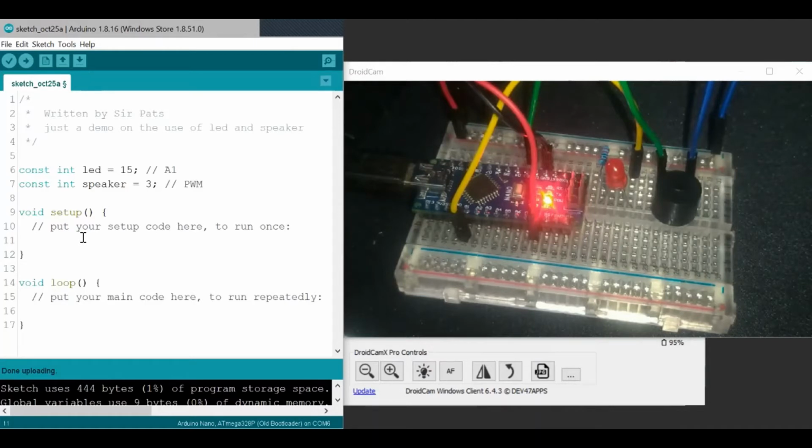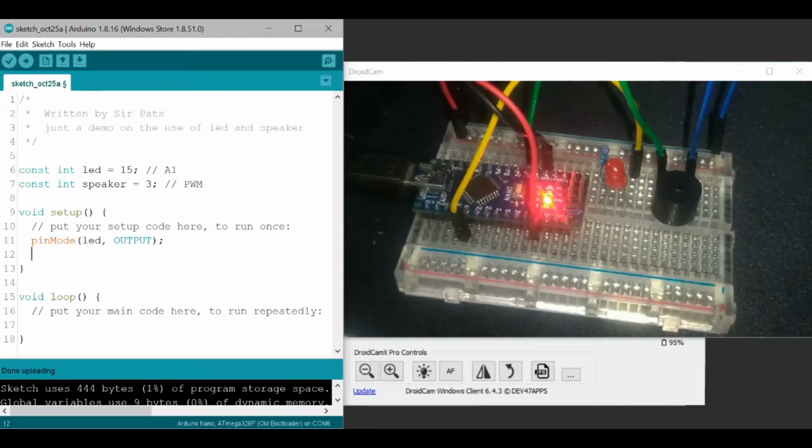We'll set up the mode of the two pins. So pin mode for LED. It means basically 15 because that's what we stored in that variable. So the pin mode for LED is output. Just going to be sending signals out. And in this case, signals are basically electricity, and we'll be sending 5 volts out. Pin mode for the speaker is also output.